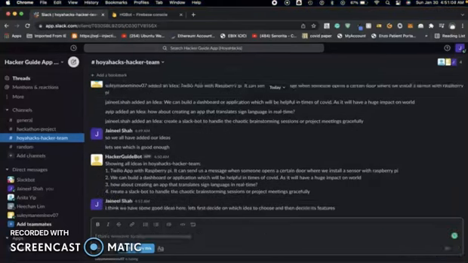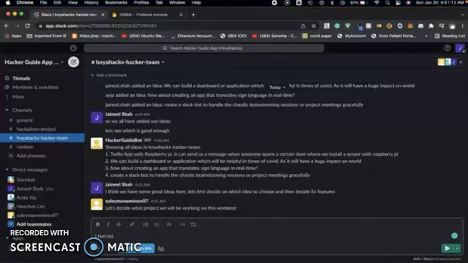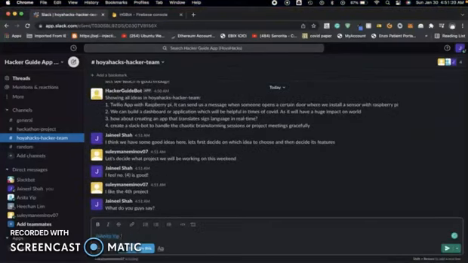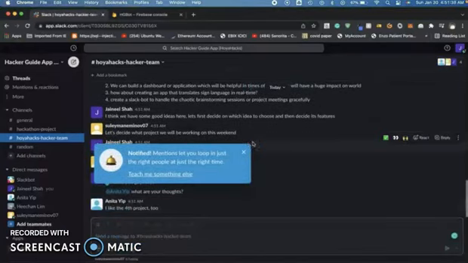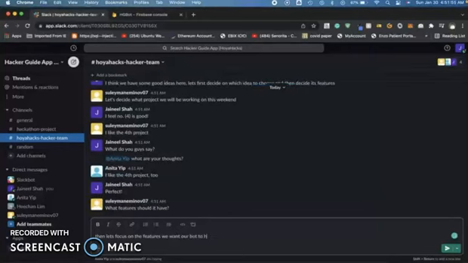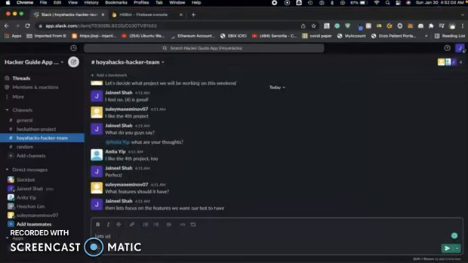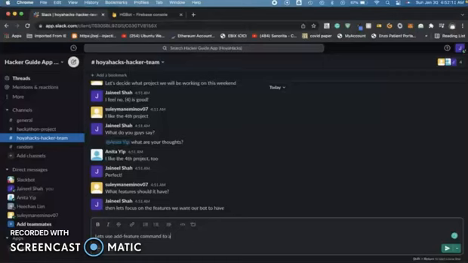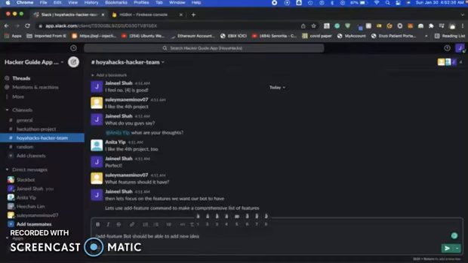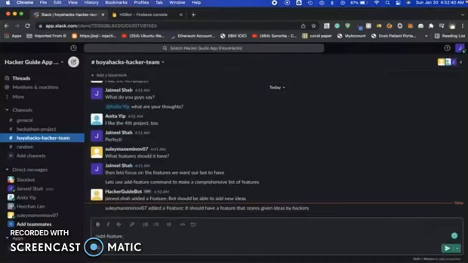So this is how it works: when we put in a command, it goes to our server. Our server checks what command it is, and then it queries the Firebase database which we have connected accordingly. Right now again we are just going through discussions, and after some time we say, okay, let's go with that idea because it's the most popular one. We are going with idea number 4, and then we are trying to decide the features for that particular idea.